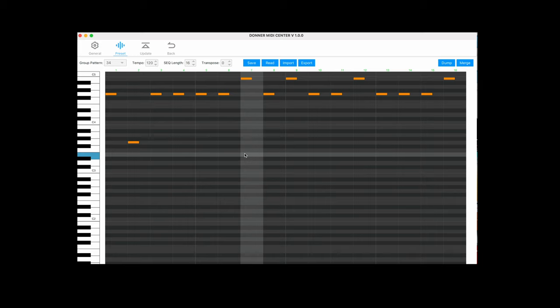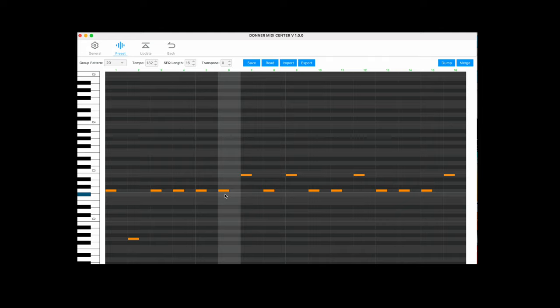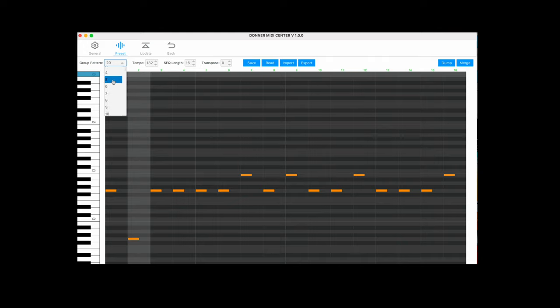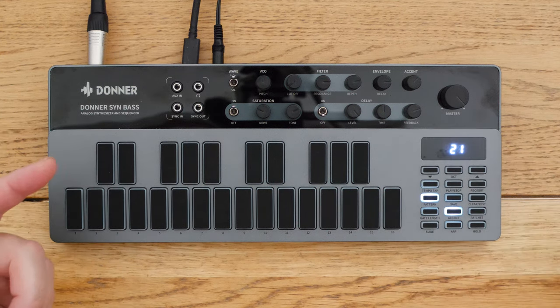There we go. And that should be the same as my number 20, because that's what I did earlier for that demo track. Read that one. Oh, it's an octave higher, yeah. It should be an octave lower, but there you go. So let's just show you this very briefly while we're here. So if we go into one, read it. That's pattern one on here. So we've just loaded it from the synth onto the sequencer.